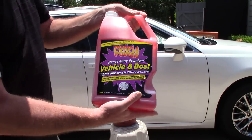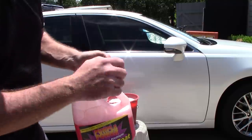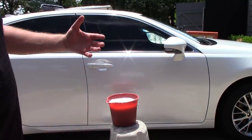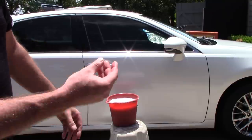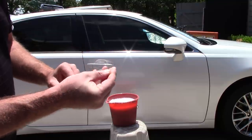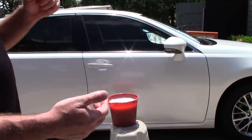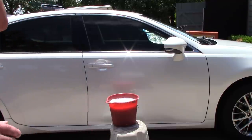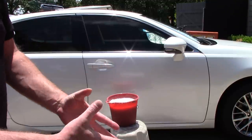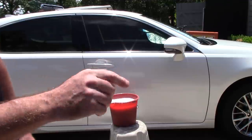It is incredibly slick. If you shook this container, it's almost like maple syrup. That concerns me sometimes when talking about a wash or cleaner — will it leave any type of residue behind? The answer is no. Something that's really slimy and slick, almost feeling like oil in the hand, can be a bit of an aggravation because it might not rinse freely. But again, this leaves no protection behind, which is going to be crucial.